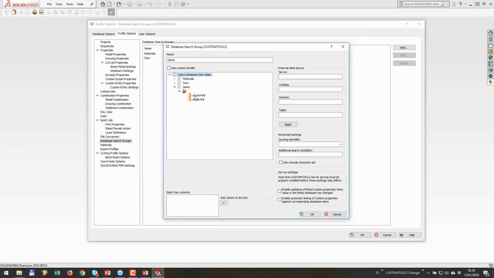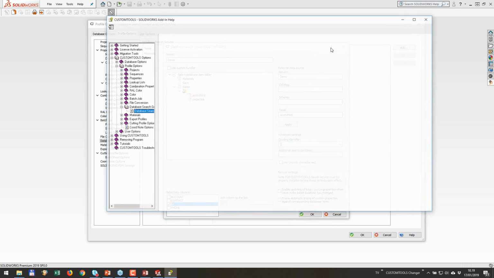For this one, I want to connect to the accounts. So I select the accounts, and in this portion, I can select which one contains the unique ID. And this is, in my case, the ID column. Now, there is one thing you need to know, and that is advanced settings. We need to have something called a quoting identifier. And we have these two to pick from, and we are going to use this one because it's an Excel file. And how would you ever guess that?